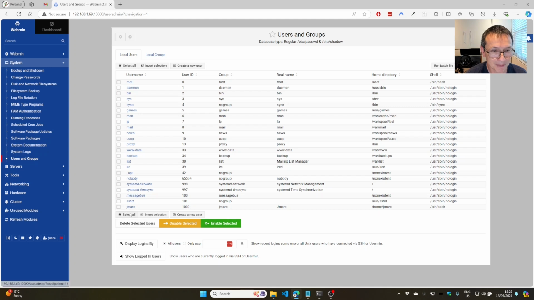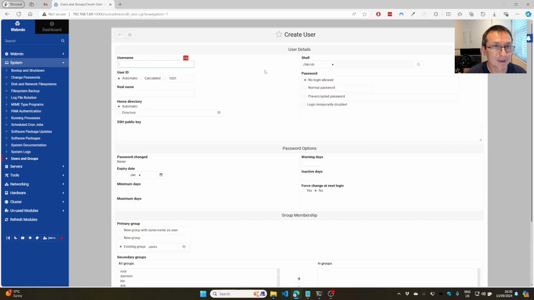And we're going to create a new one. Create a new user. We're going to call this user test user. We'll name test user. We don't need to change the home directory. We do want to create a password, so I'm just going to use the word password. A shell. I'm going to use the most common one, which is bin bash.